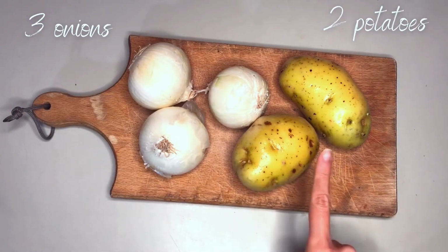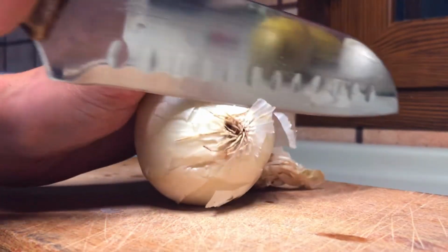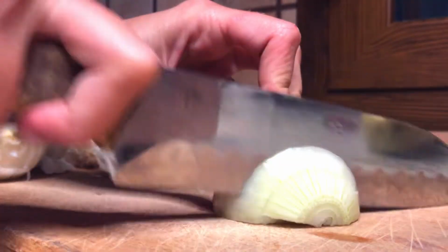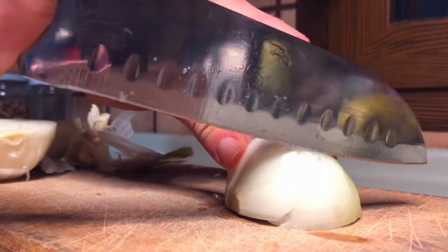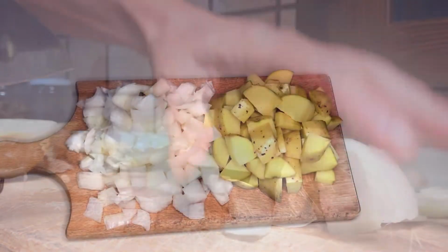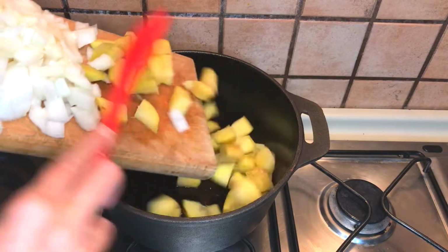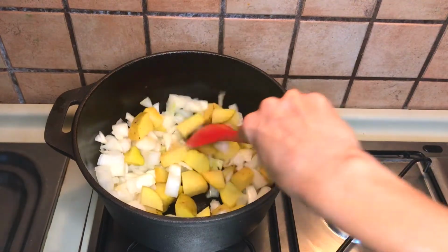Let's start with 3 onions and 2 potatoes. Cut the onion coarsely. Then do the same with potatoes. Now pour olive oil into a pot. Heat the pot at low-medium heat and place the chopped onions and potatoes in. Stir gently and let pan fry slightly.